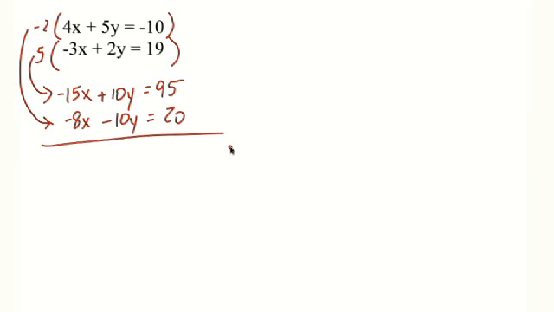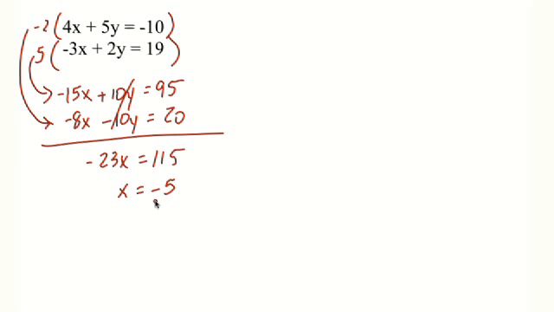Notice that we multiply by the negative 2 and the 5 on both sides of the equation, not just on the left side. Watch out for that. It's a common mistake. Very common. Okay, these cancel, and that was the point of this. So you end up with negative 23x equals 115. Now we hope 23 divides 115 evenly, and I believe it does. I believe it divides it negative 5 times.